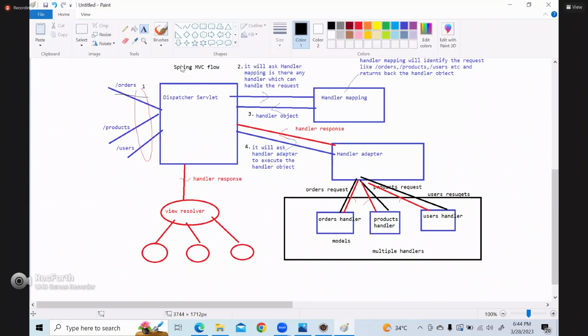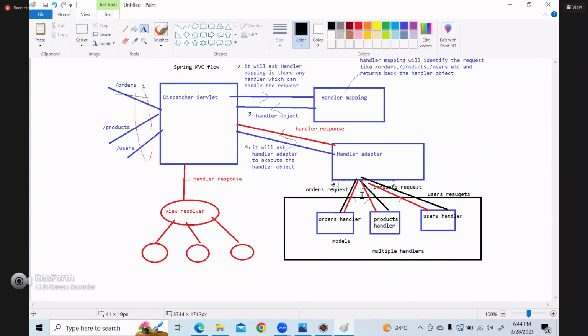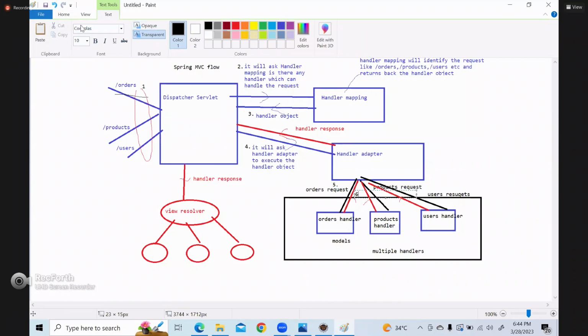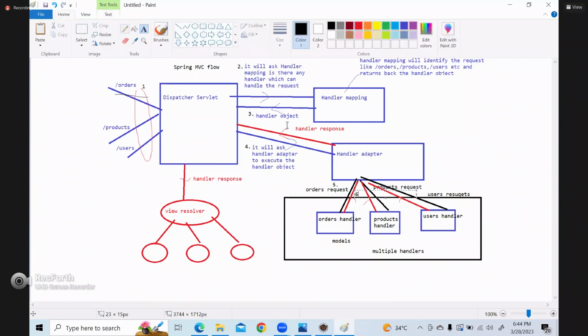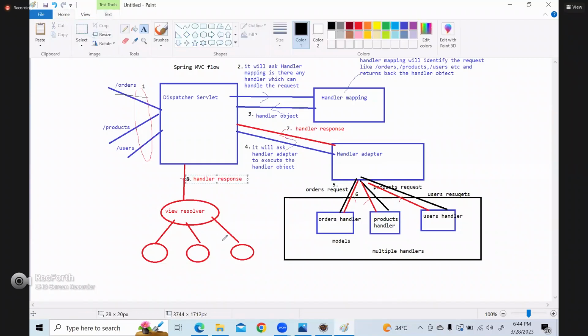Now this will be your 5. Now the response again will be 6. This will be your 7, this will be your 8, and this will be your 9. So it can invoke any view. So these are views.